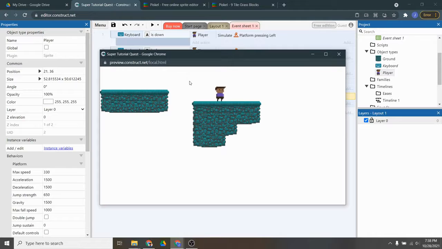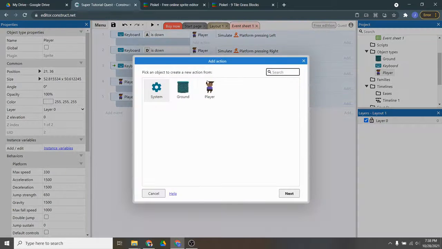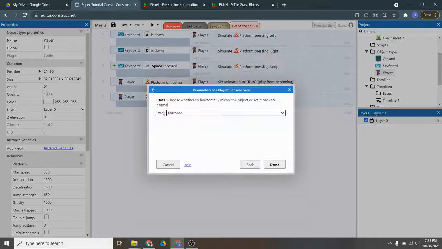Now, we do have a small problem, and that is that he cannot move left. So we're just going to tell him to flip around. Now, when we move to the left, I want the player to flip around. So right here where it says when I press the A key, you're going to move left, I'm going to add another action, player, and that would be is mirrored.